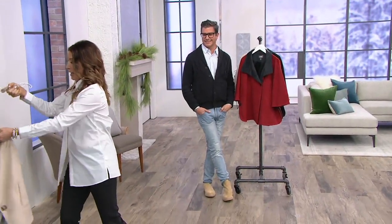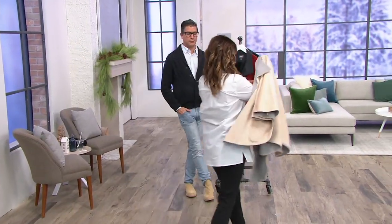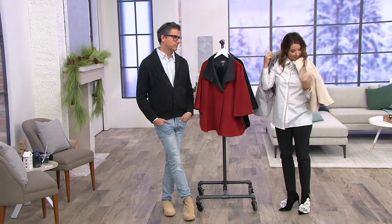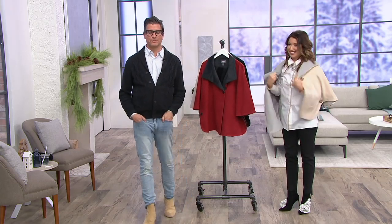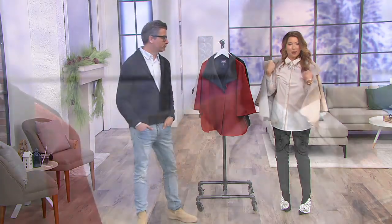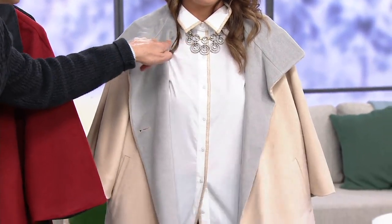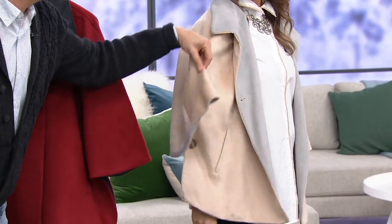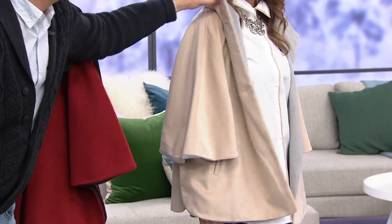Thank you so much. Again, it works beautifully with the poplin blouse with the stitching. I only want to wear this as like an over-the-shoulder stroll moment. Well, for your flight to Nice — be warm on a plane. The gray matching with your silver, platinum jewelry — look at the pairing here. A little cape lapel, but matching the stitching. You can wear it as a cape, you can wear it as a coat, or just as a fabulous accessories kind of moment.